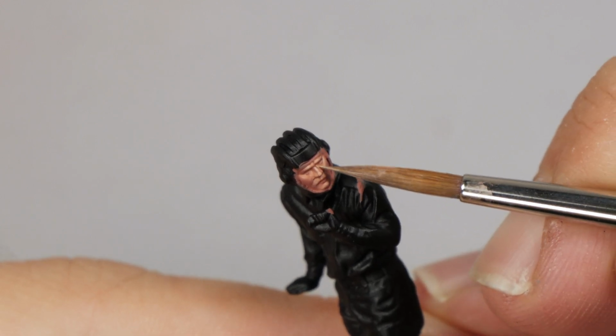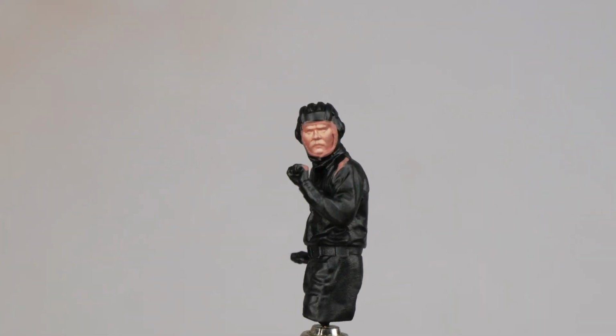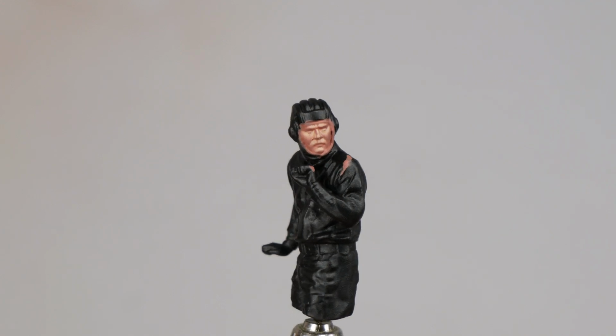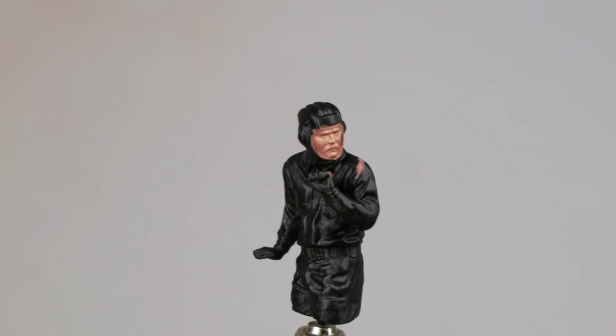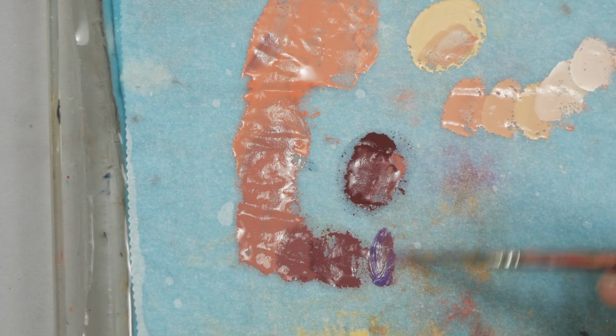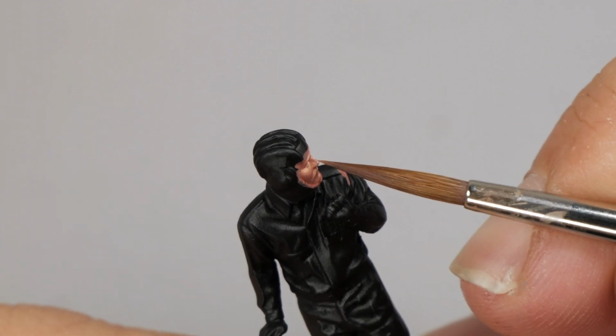Right now there is some subtle contrast on the face, but for now the overall tone of the face is very desaturated and pallid, because basically, applying the light tones, we have been adding white to the main base color. So it's time to apply some shadow and warmer tones to the face. With the previous shadow tone made with red and blue colors, I start adding it to the base color.